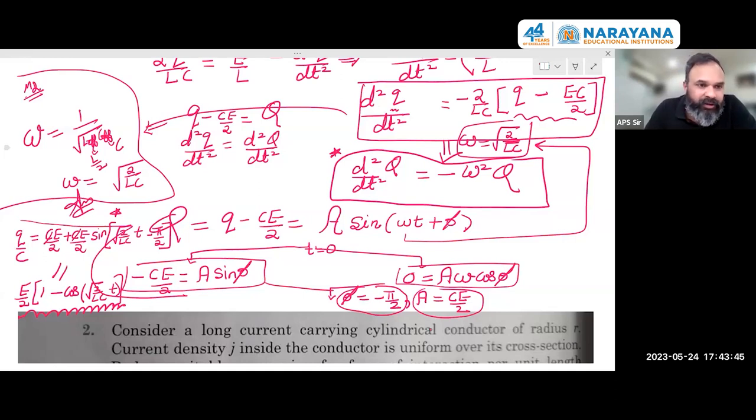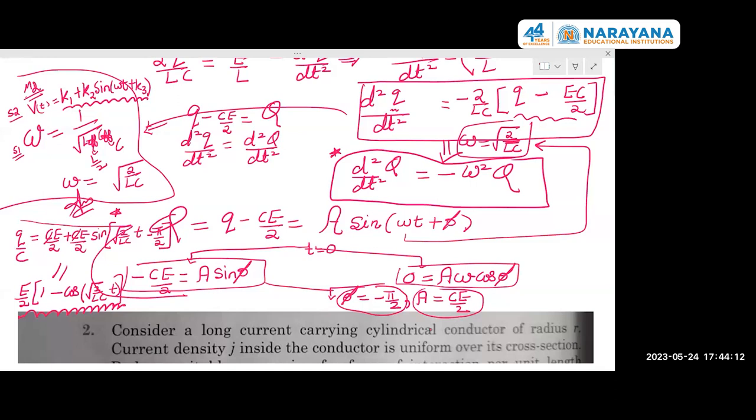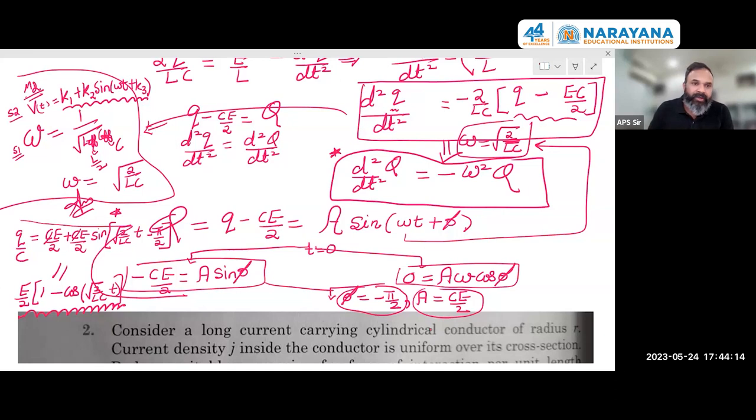So in this method, my step 1 would have been to find out omega by short circuiting the battery. And step 2 would have been, if I want to write the voltage of the capacitor as a function of time, I'll write some constant K1 plus constant K2 into sine omega t plus some constant K3. So this is a standard approach, like an indirect way of satisfying the circuit information to write the root of the equation. And then omega is known to you by shorting the circuit.